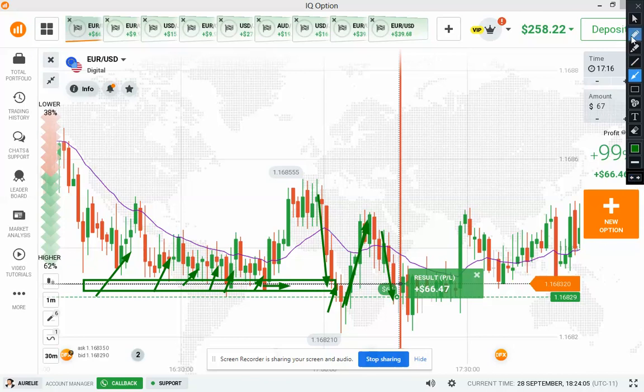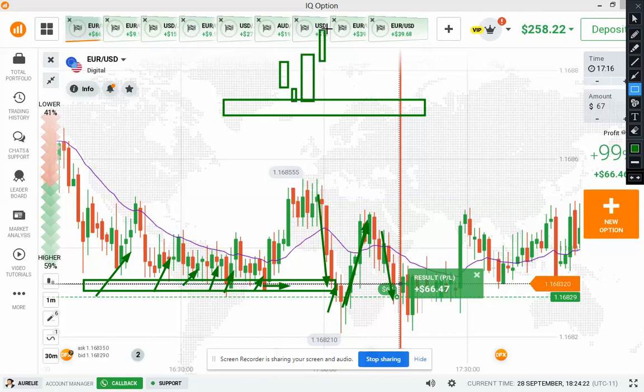Just like when you have a support zone. So sellers approach the zone with multiple rejection, market reverse. They approach the zone again with multiple rejection. Here they got rejection. Here they got rejection. Market didn't reverse. Market didn't reverse. Now finally they reverse. That is what the market always does most of the time, because the market always breaks a level, giving a fake breakout.